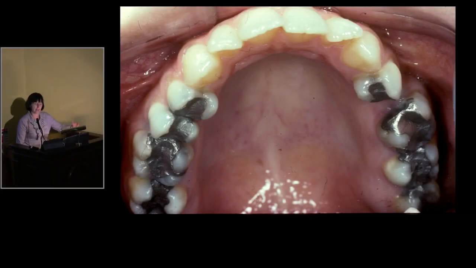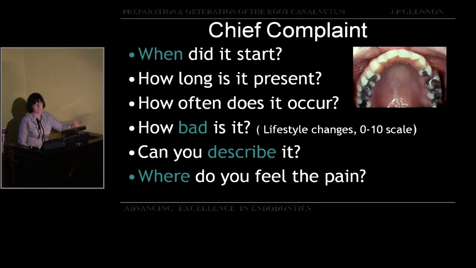And maybe a little bit of help with your exams. So when this person comes in on Monday morning, they're not scheduled, they're in a lot of pain, getting worse, getting irate, lost sleep. You now have to determine the status of that pulp. It's concealed within a body compartment, you can't examine it directly. So you are depending on indirect information to make a diagnosis. You depend on information from the patient, special tests, and radiographic interpretation to reach a diagnosis.